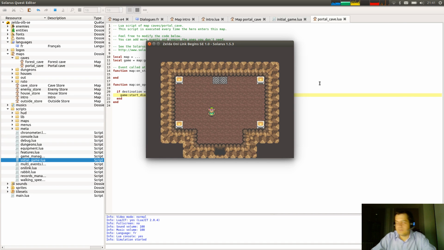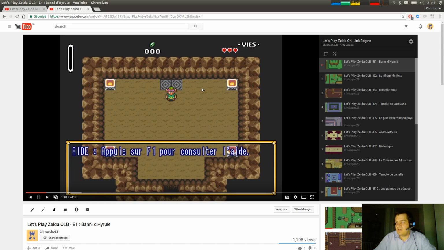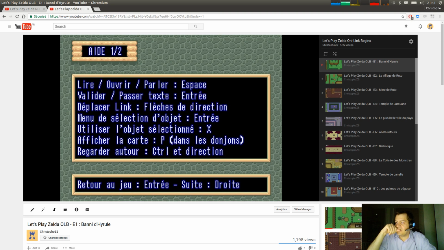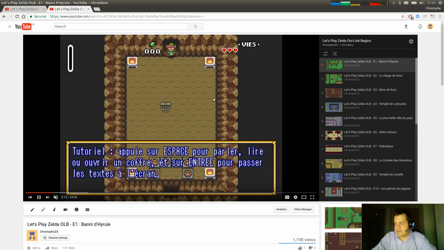Okay, so now it really looks like the original game. What do we have then? We'll see these menus later. Speed up a little bit. Okay, so we have another tutorial dialogue here. Appuie sur espace pour parler, lire, ouvrir un coffre, sur entrée.